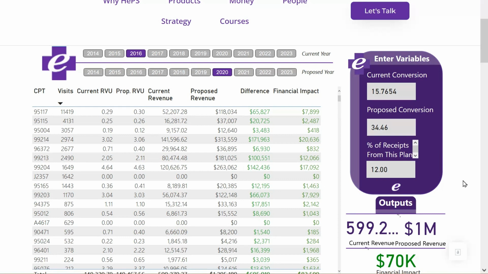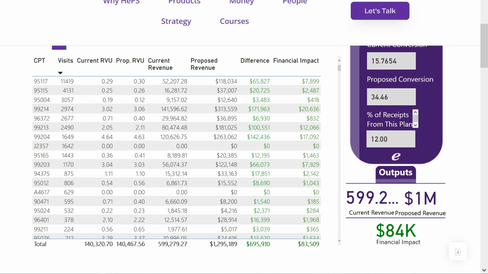You will immediately see the financial impact of this proposed new contract in the lower right corner. Green denotes a positive financial impact, and red indicates that this contract would create a loss for your group. If that's the case, it's time to go back to the negotiating table. You can save the reports for different payers, and they will be available at any time you wish to retrieve them. You can also update datasets periodically to be sure you are negotiating with the most up-to-date information. Now, you can negotiate with confidence, knowing you have just as much information as the payers do.